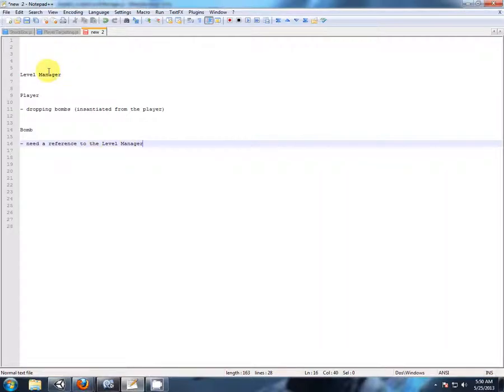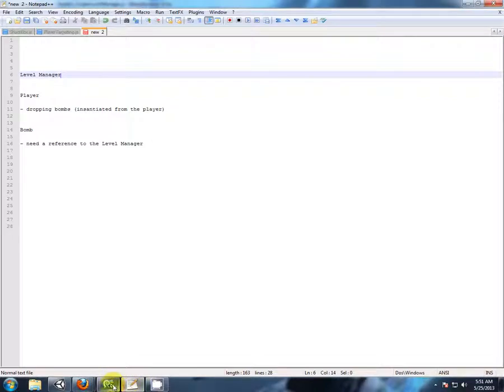Okay, there's quite a few ways that this can be done. Now, what I would say is the best way is if the level manager was a static instance, but I'm not even going to attempt to try and cover static instances and referencing a static object. It's called a singleton. But if you want to research about singletons, or I might cover singleton later. But for now, I'm just going to continue as in all my other videos, using a game object find and a get component method.